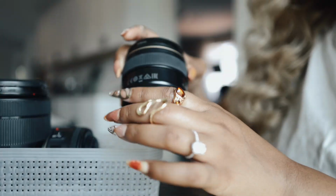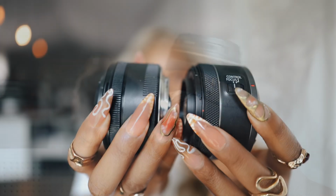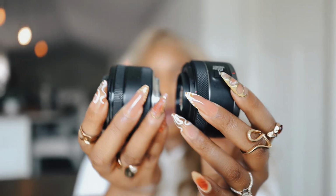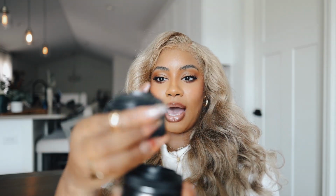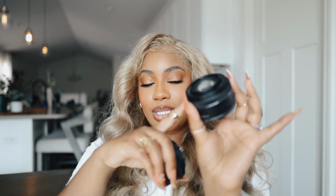So those are all of the cameras that I have. Really quick, I just want to talk about a few of the lenses that I use. Two prime lenses that I currently have are 50mm lenses. I have two 50mm lenses, and they are for my 90D and the Canon R8. I have two because I can't use this lens on my 90D, since that's a crop sensor camera. So for that camera, the 90D, I have to use a lens that says EF. EF. This is important, okay?